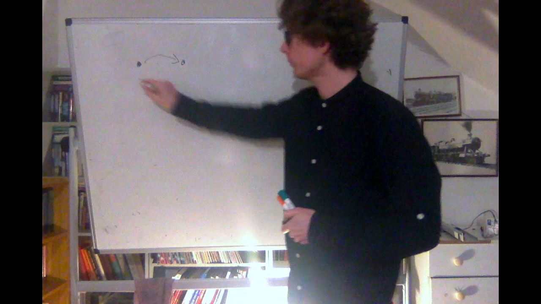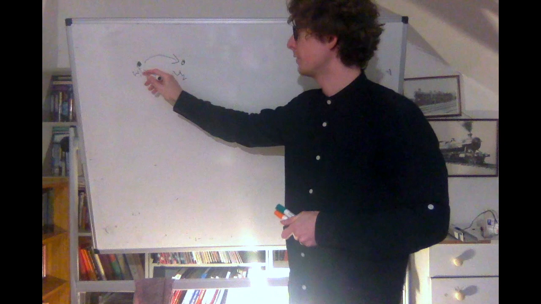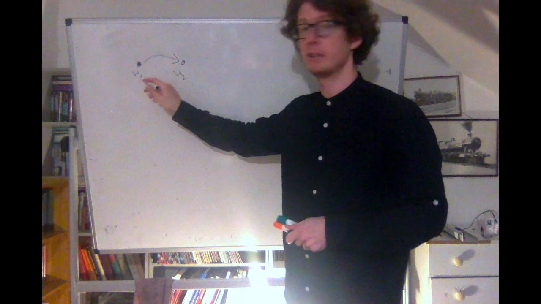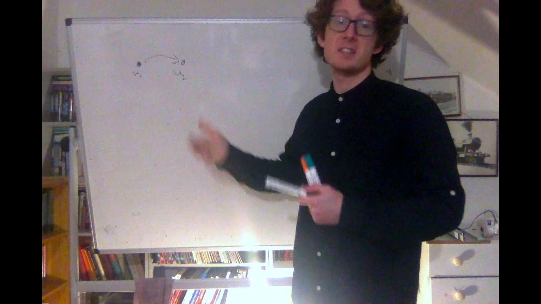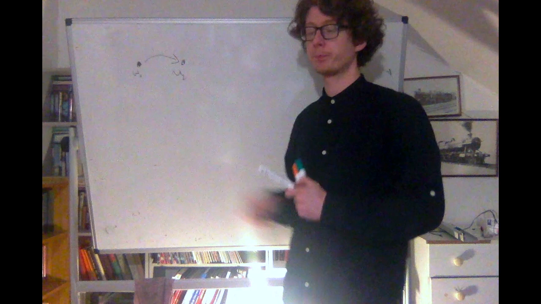What it means is that, when we just have a single agent, if there's an arrow going from world 1 to world 2, that means that world 2 is compatible with everything the agent knows in world 1. Put slightly differently, everything the agent knows in world 1 is true in world 2. This is the same thing as saying that world 2 is part of the knowledge set for that agent of world 1.